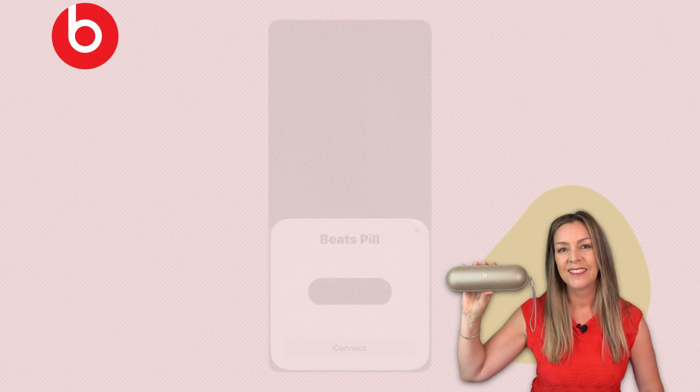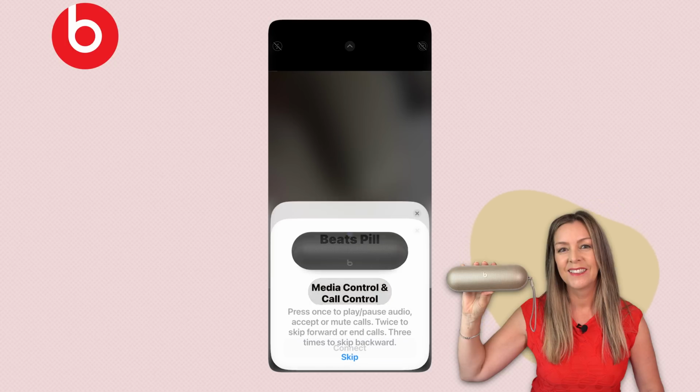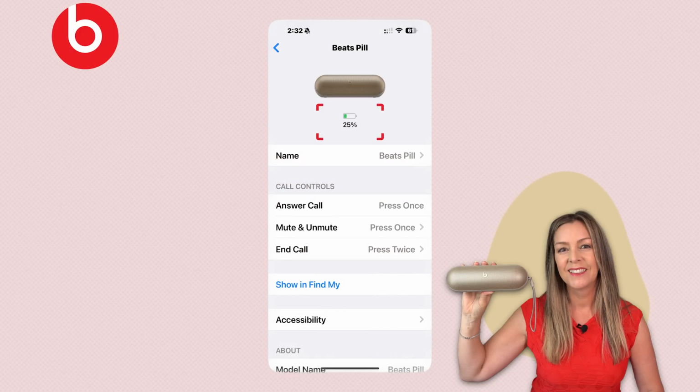If you're an iPhone user, as I am, there's no companion app, since as a member of the Apple ecosystem, the controls are going to live inside your Bluetooth menu. And there's not much in the menu to look at anyway. You can see your detailed battery life, and it's going to remind you of what the multifunction button will do and allow you to change the button press sequence if you want. Lastly, you can also see your speaker's last known location if it does get misplaced.